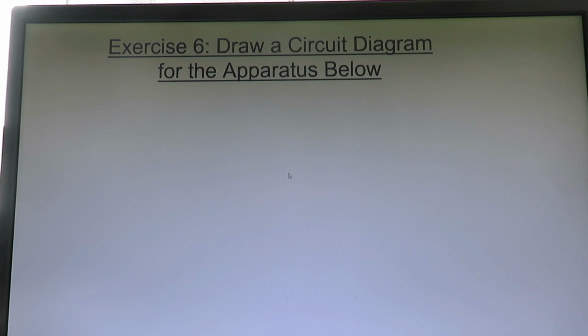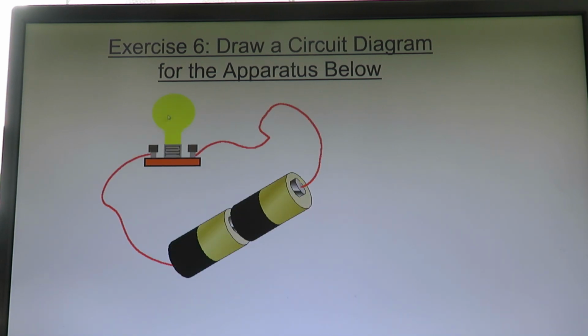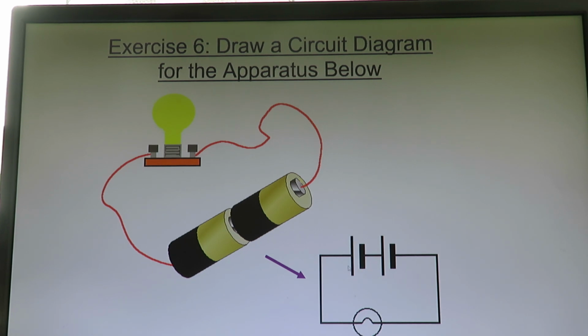Okay, right, when we come to draw circuits, they look like this in terms of they've got wiggly wires rather than nice straight lines, okay, but we can make that into a much simpler diagram by using symbols. So you've got two cells. I know we would normally call these batteries, but these are two independent cells. So you would draw two cells joined together with a bulb, and we make it into a square just so that it makes it a bit more simple to understand. So that would be drawn like this. So you've got your two cells, okay, they need to be in the same order, like when you put batteries into a device or something, and then you've got your bulb there, okay.